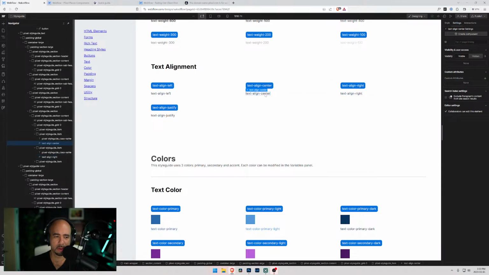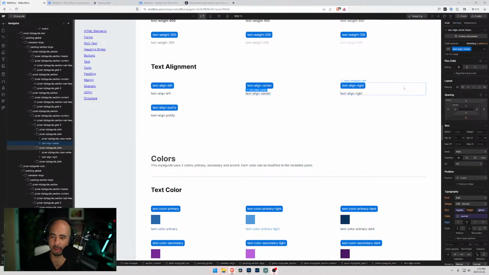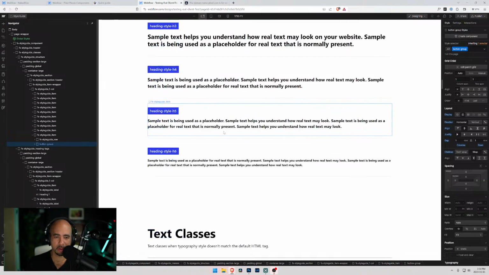Ooh. These aren't actually aligning. Did I not? Text align center. This is text align right. Oh, this is supposed to be text align justify. But that's not working. Why are those not working?